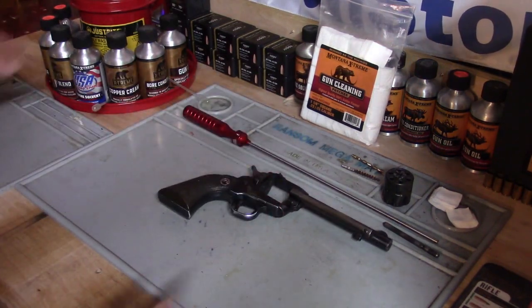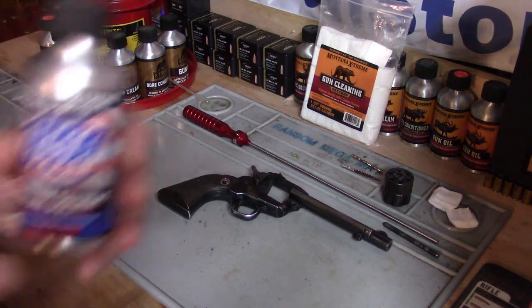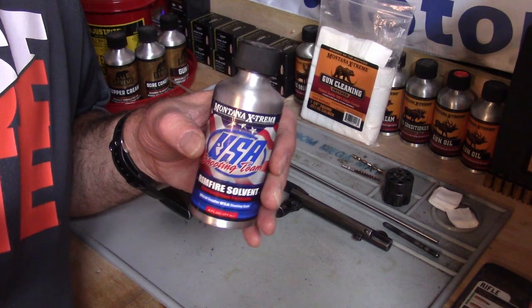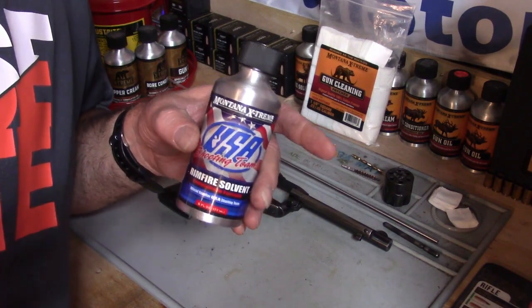This is what I use on all my rimfires. I want to say something. I apologize, those are my steel targets. I hang them on my bench. It's a beautiful sound, isn't it?